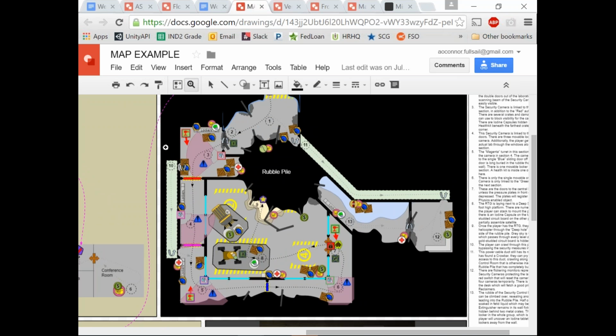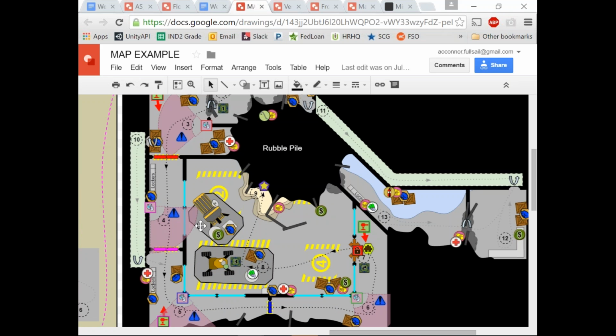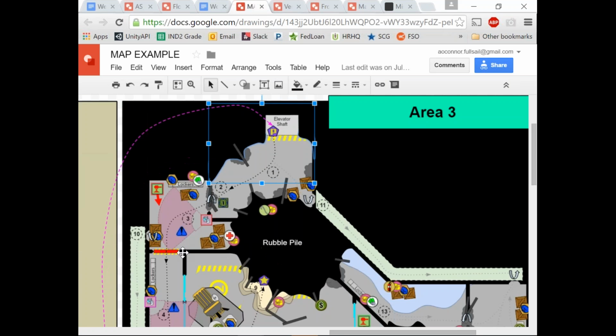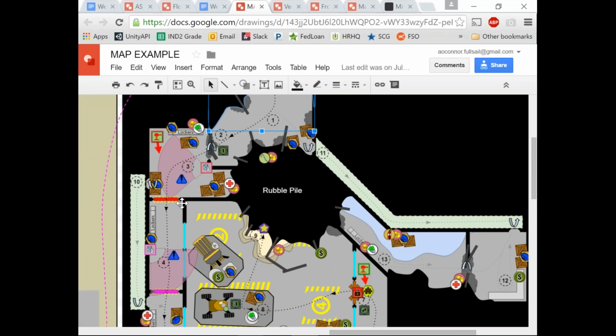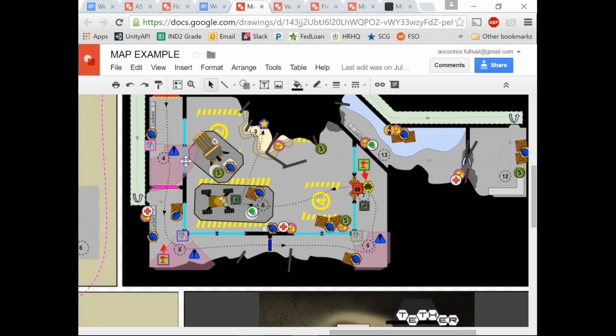Even pay attention to how it's constructed. Like these little wall pieces, and even that little rivet right there, how it's beveled on the edge. Here's little chunks of, this is a wall, and then here's a glass panel or a glass window.